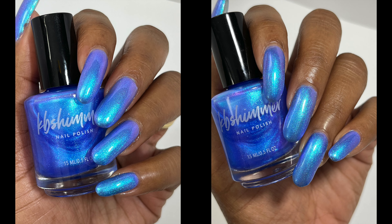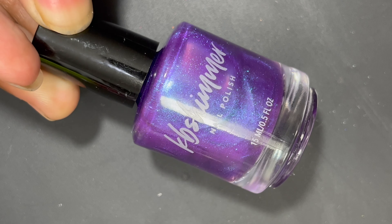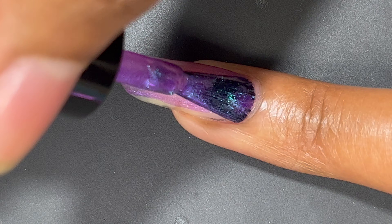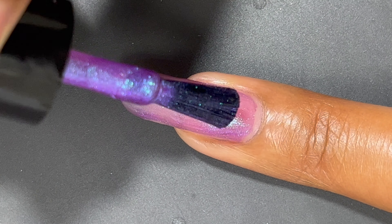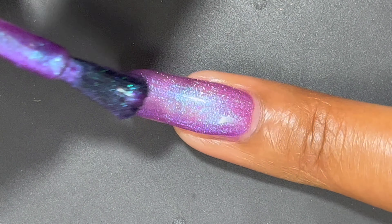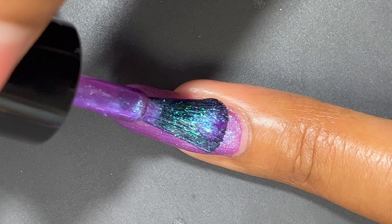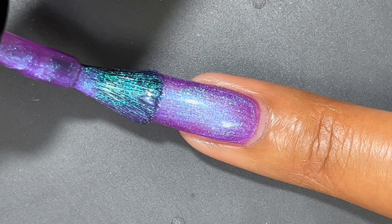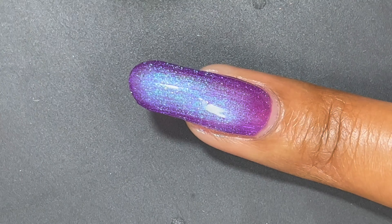Next is my favorite color — a shifty grape-leaning purple nail polish. Hues of magenta, fuchsia, and aqua blue shimmer in low lighting, while pops of teal, green, and pink come out to play in brighter lighting. Best in two to three coats, with the third coat deepening the color. It's kind of opposite to the last one — definitely purple, but with a very strong blue shimmer. I went ahead and applied the third coat, which I definitely wanted for full opacity. I just love these blue-to-purple shimmers.